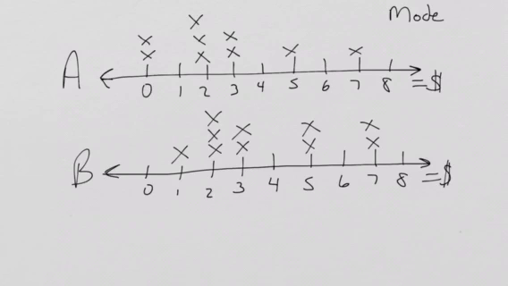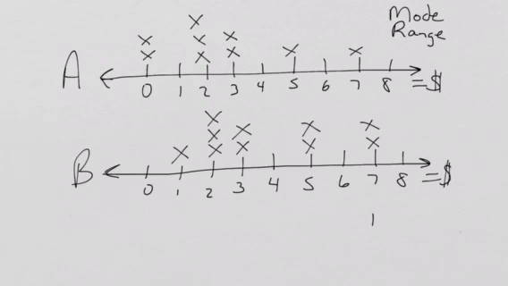Now, let's look at things like the range of money. Okay, this is like the difference between the highest and the lowest. So if you look at Class A, you do 7 minus 0. So there was a $7 difference between the person who had the most money and the least money. If you look at Class B, the range was 7 minus 1, or $6. So there was a $6 difference between the highest and the lowest. So a little bit lower difference between the highest and the lowest person.